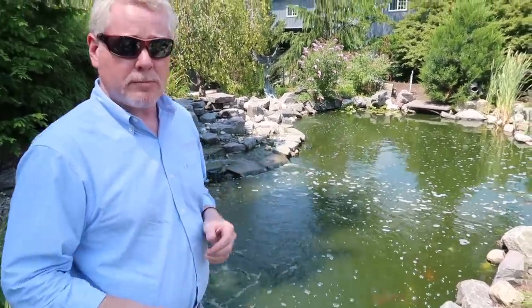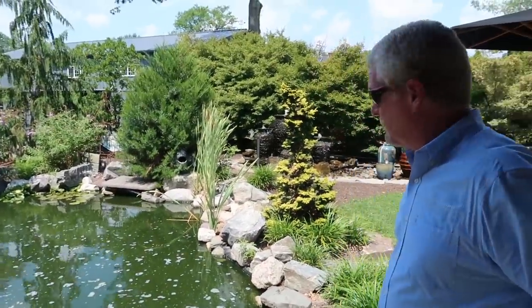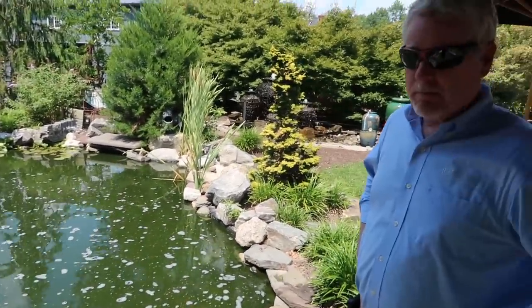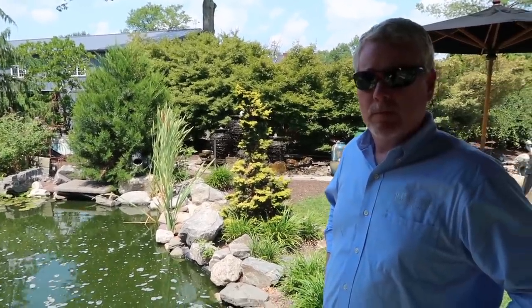I don't want to only show perfect ponds on this channel — I want to be realistic. The majority of water features I see are clear, ecosystem-based, but here's a pond where you can see the nutrients, the protein in the water from all the runoff. They had no filtration for 48 hours, had runoff get in here, and now to fix it they're going to supersede it with bacteria and do a partial cleanout. That's exactly what will happen periodically under extreme conditions.